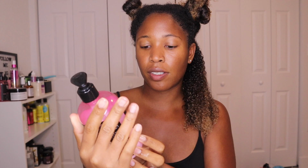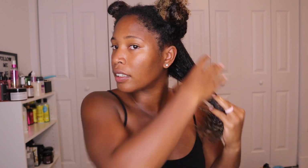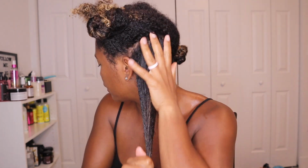That's done. I'm going to go in with my Rose Water smoothing leave-in conditioner. And I'm going to take a little bit of that, just one little squirt, and apply it to that section. And then detangle it, because you want to make sure you have no tangles whatsoever for this style. Paddle brush, and just detangle as best as I can. And then I'm just going to take a section this big and work with that.